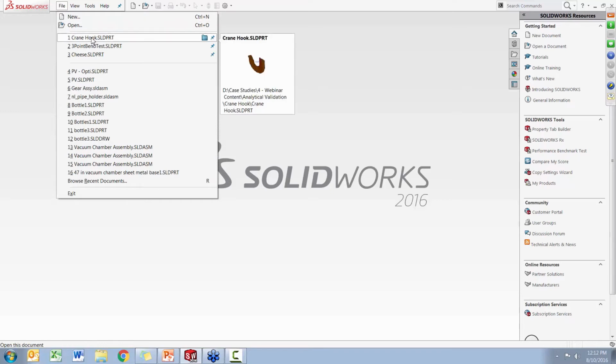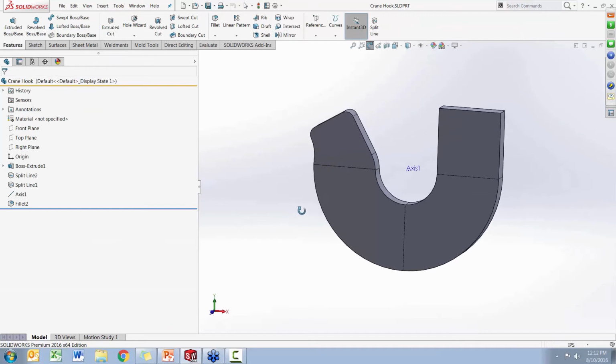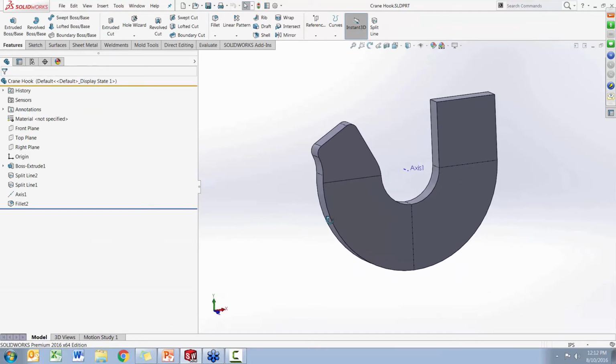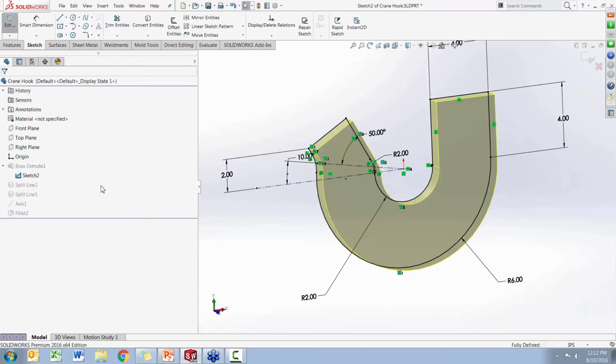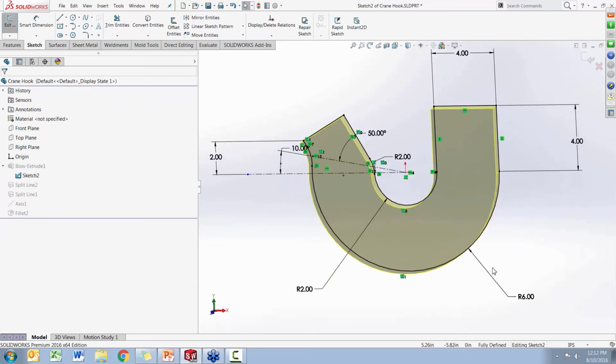I have the software already open. I'm going to grab the crane hook that I've modeled based on the geometry indicated in the slide. So I have a little sketch now. The outer radius of the crane hook is 6 inches, the inner radius is 2, and the thickness of the cross section is about 4 inches.